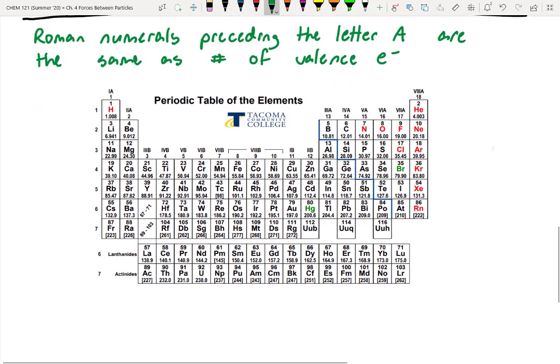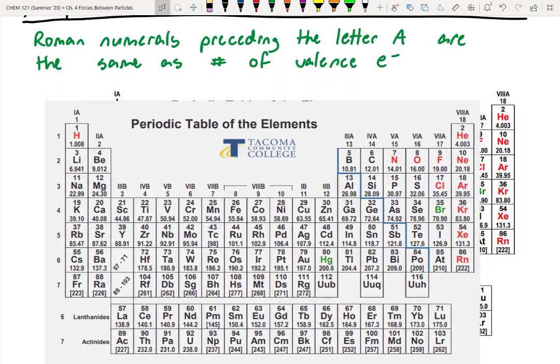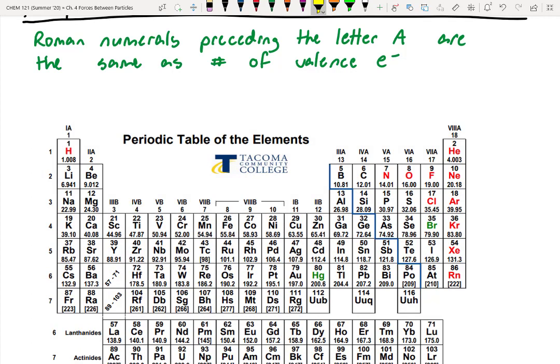Okay, so let's take a look at what I mean by this, and I'm just going to scoot this down more and blow it up a bit. All right, so if we look at group 1, so that's 1A, this indicates that everything in this column, meaning everything underneath hydrogen, each has one valence electron. Then over here we've got 2A. So again, there's an A in it. So all of these elements have two valence electrons, meaning if we were to do the Lewis dot structure, we'd do two dots rather than one.